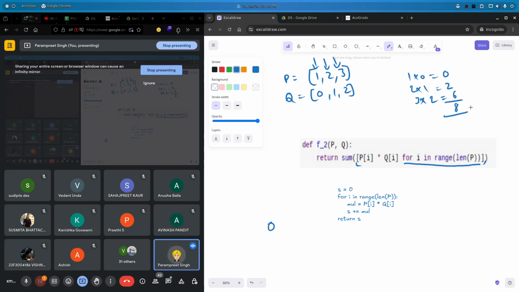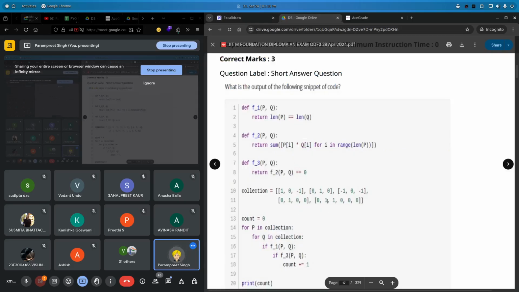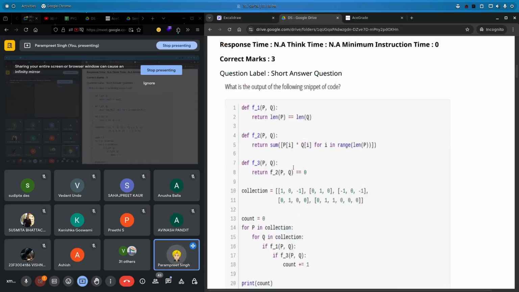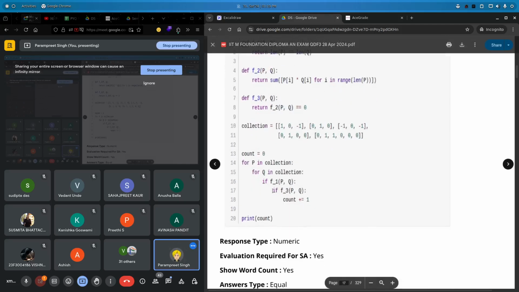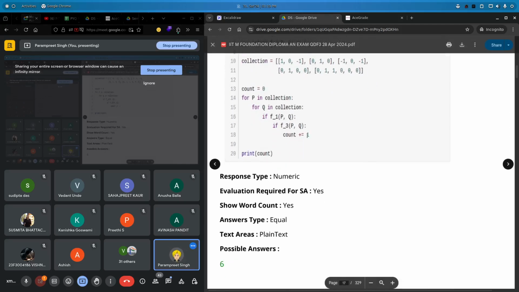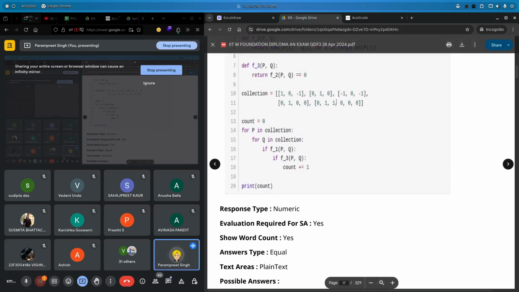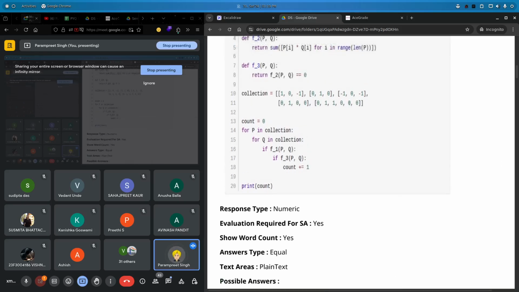And then at the end it is just summing them up. Okay, multiply करके it is summing. So answer is 8. We have to check कि कौन सी list के लिए it will return 0. Can you see here, like f of 2, हम function 2 कॉल कर रहे हैं, and we are checking it with 0. जिसके लिए it will give 0 ना, we will simply like count them. एंड आपके पास लिस्ट है, ये सारी लिस्ट हैं, आप इन सब पे डॉट प्रोडक्ट कैलकुलेट करके चेक कर सकते हो. इज इट क्लियर?